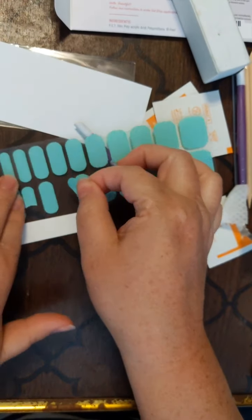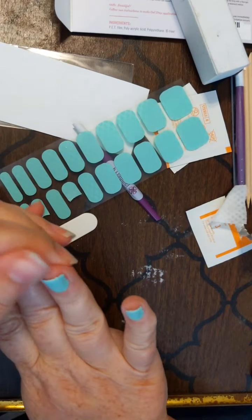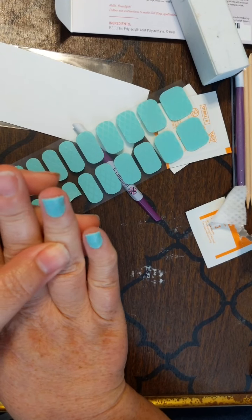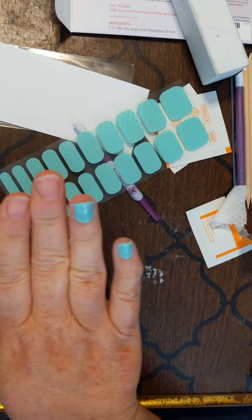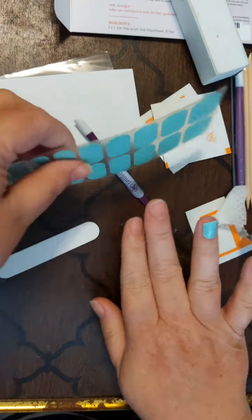Again, keeping that on my sheet just in case I need it for a different finger or it fits the other hand. Poof, two nails down. Again, I have really short fingernails on this, so it still looks great. So again, perfect for those. Moving on up.